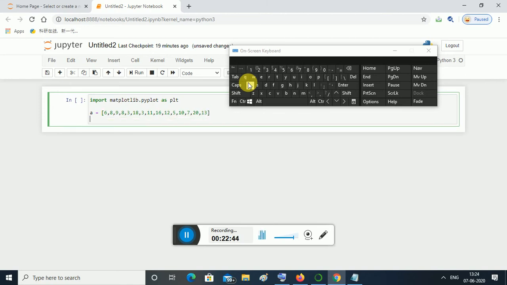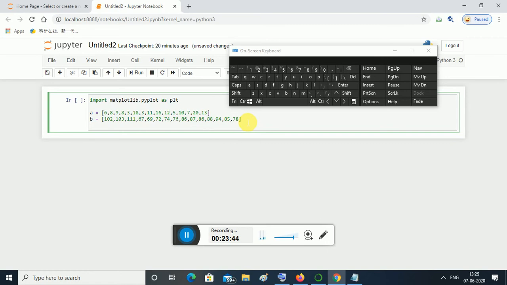We have taken age values like 6-year-old, 8-year-old, 9-year-old, 8-year-old, 3-year-old, 18, 3, 11, and so on. And now we are taking speed values, stored in the variable B: 102, 103, 301, 67, 69, 72, 74, 76, 86, 87, 86, 88, 94, 85, and 78. So this is the data which we wanted to give here. A is age and B is speed.